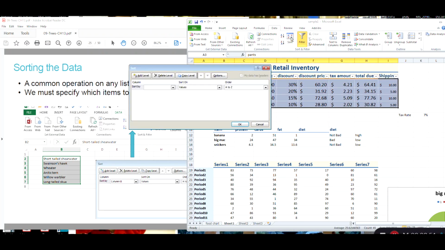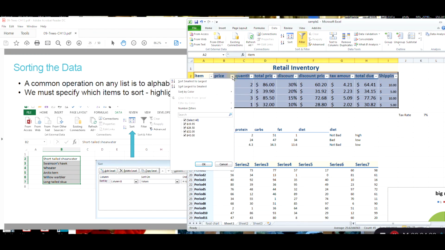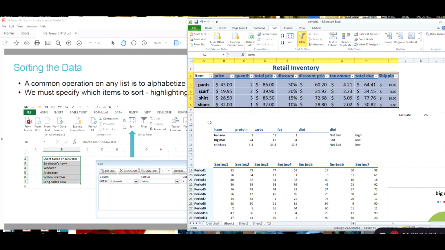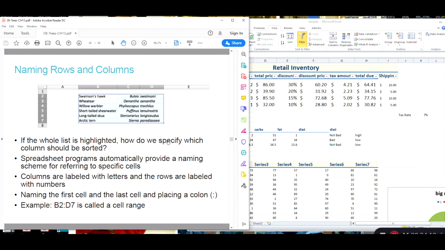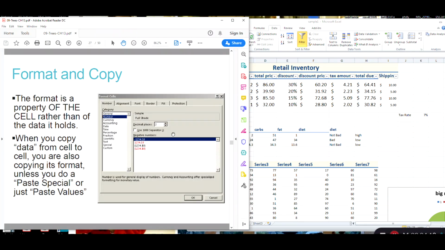You can do this type of thing also, where you can select any one of these here. A little bit more sophisticated instead of just working with these individual ones. There's a couple ways you can do the sorting, but you can work with that.